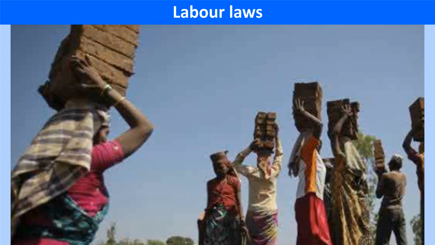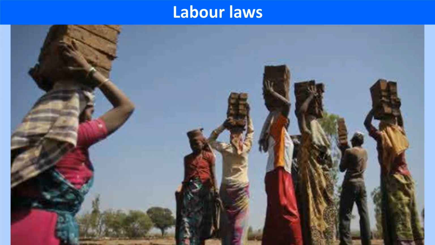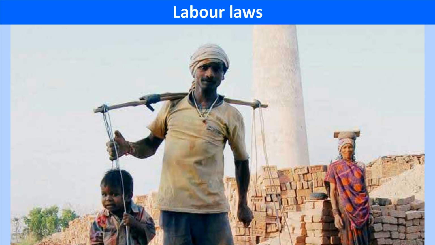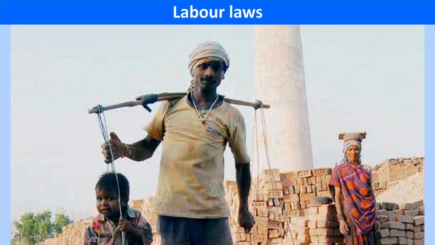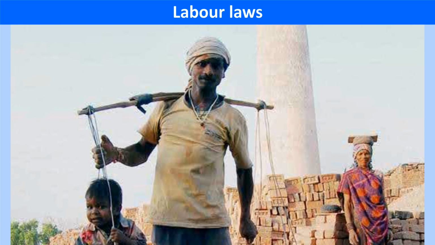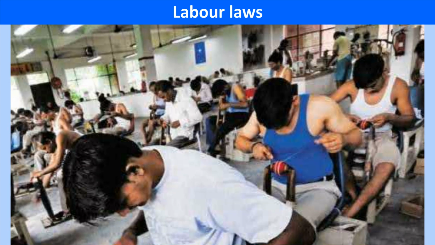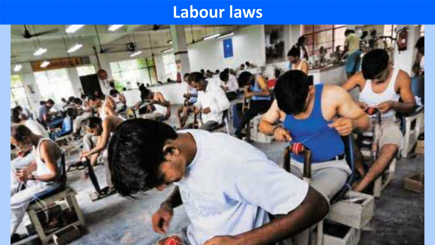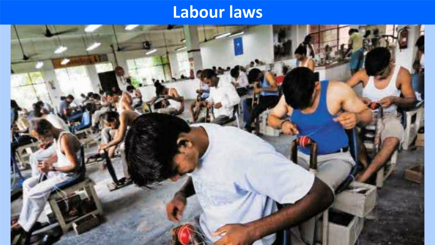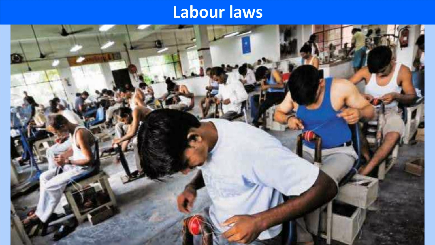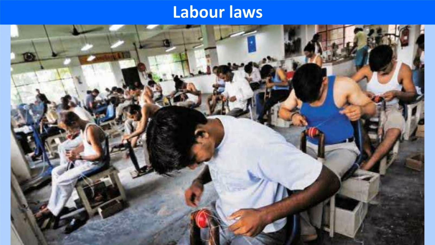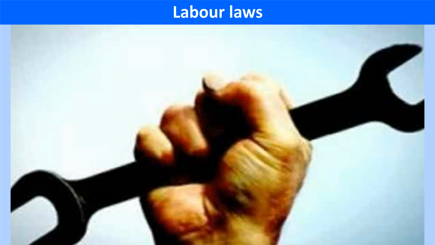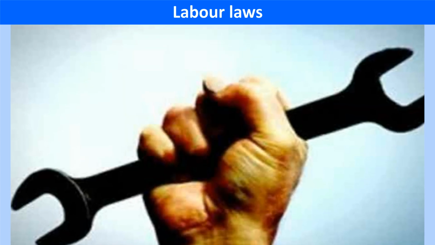Labor laws. Labor refers to agricultural workers working in the fields of other farmers, or workers in factories, or casual laborers in construction sites, or those who carry loads. Workers often have very harsh working conditions as well as poor living conditions. They have long working hours, less payment, inadequate safety measures, no job security or job benefits, absence of leaves, and inadequate access to health facilities.